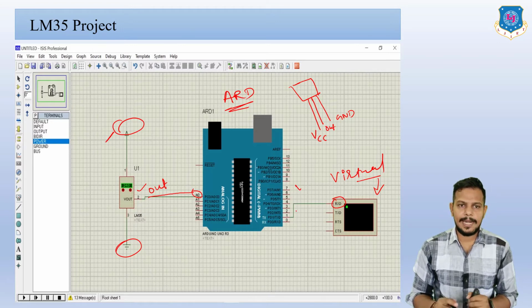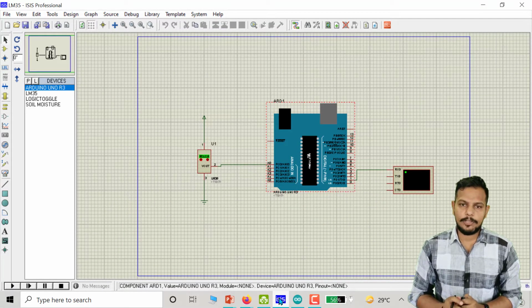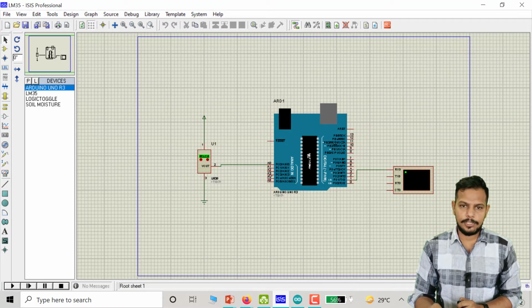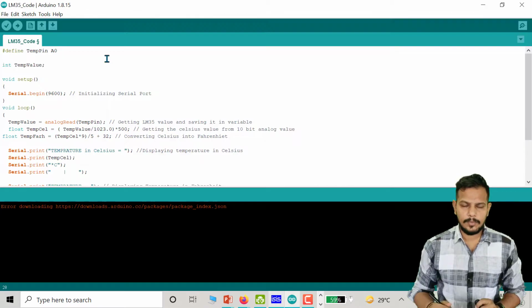So this is the LM35 project on Proteus. Now I give you a live demonstration of the LM35 project in Proteus. Here you can see this is the Proteus software. First, as I told you, you have to load this program into this microcontroller 328. So you have to double click on this Arduino board, and here is the location of that link.